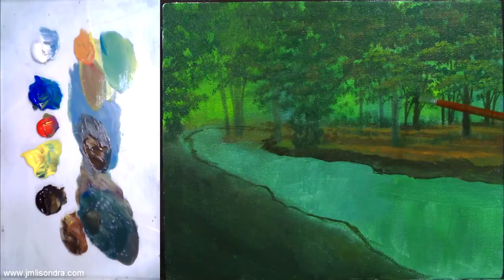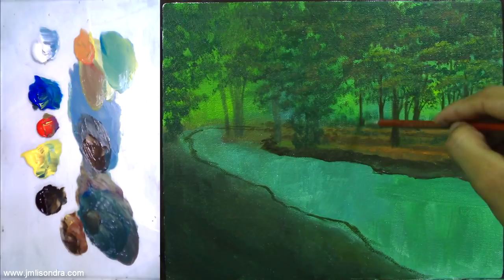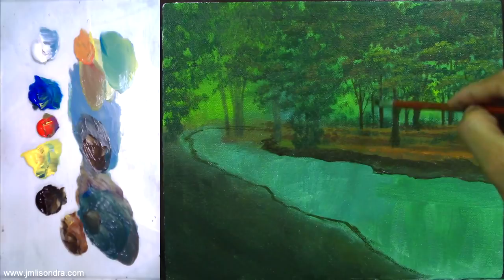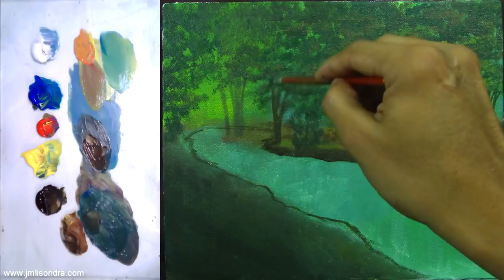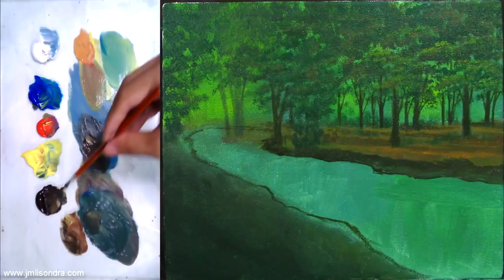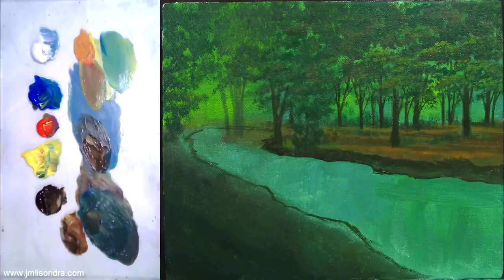So here, this will be the nearest tree. There. So here, let's add more trees. Okay. I think I just have to cover some part there. So I'm going to add more greens.